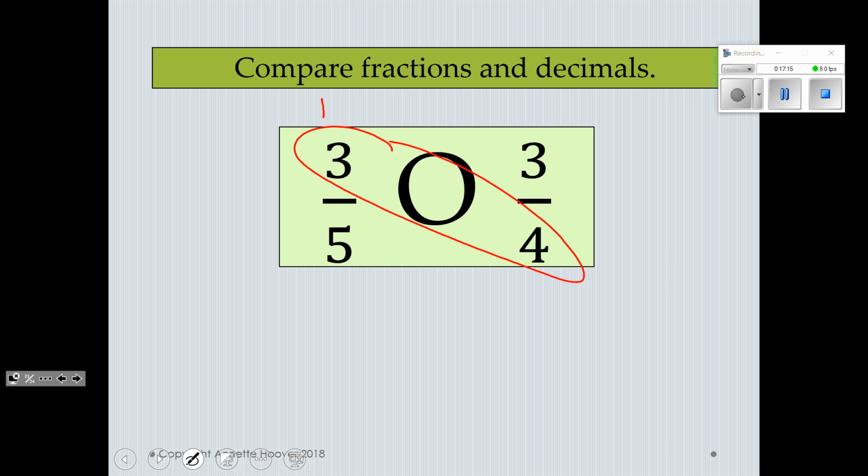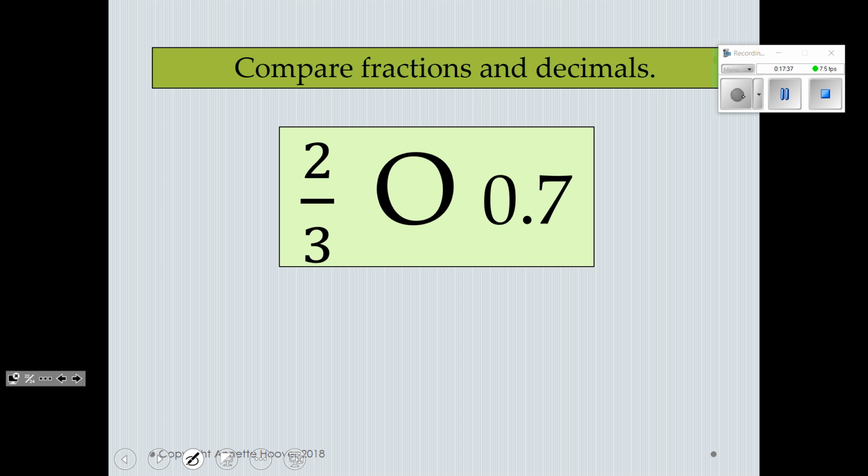What also works when you're not dealing with mixed numbers is you can multiply by diagonal. 3 times 4 is 12, and write it right over the top of the numerator. Multiply this diagonal: 3 times 5 is 15. Notice we have the same numbers that we had in the numerators of our common denominator fractions. So I can just compare it this way and say less than. You can do that if it's not a mixed number.